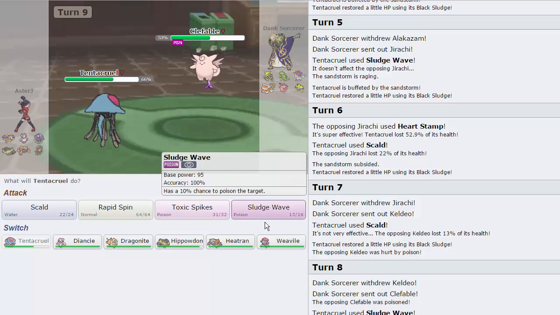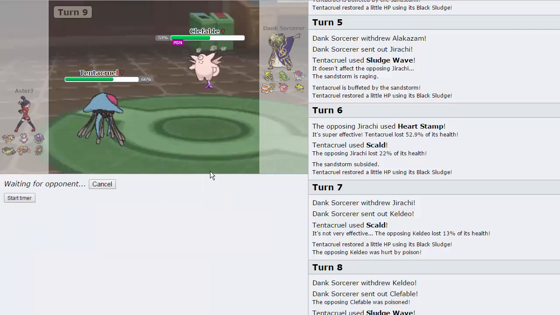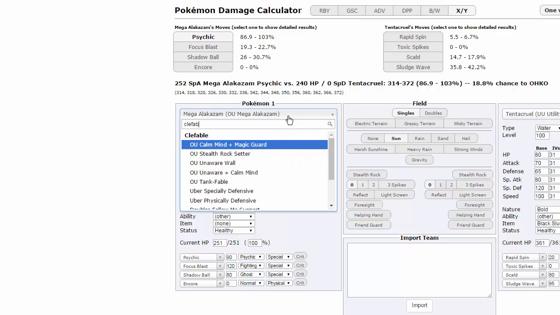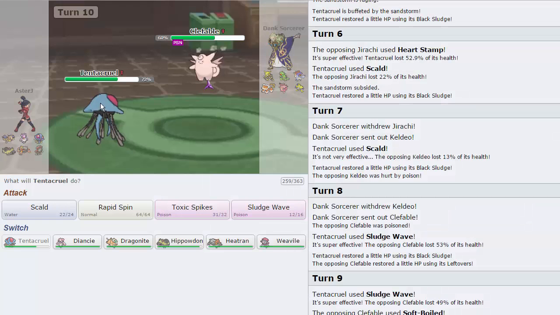So I'm free to Sludge Wave again. I don't think he can really risk the roll. I want to see how much this actually does to a Clefable, the standard set. Sludge Wave does... Okay, that's not normal. Why is it doing that little? Yeah, that's really strange. I don't get that. How much, yeah, we have no Special Attack investment.